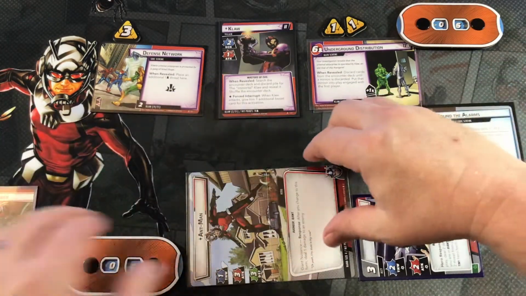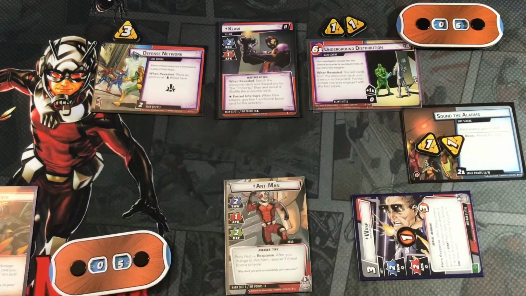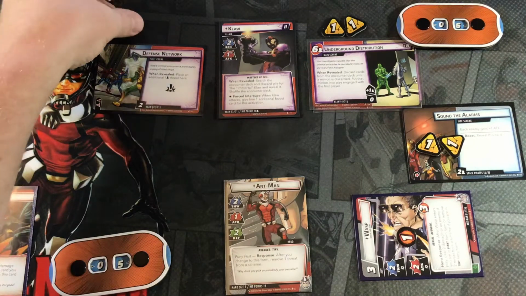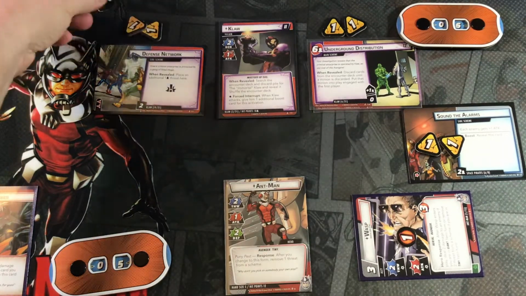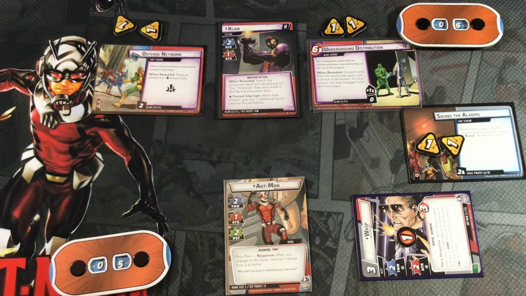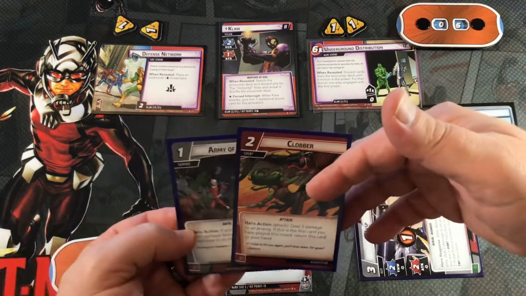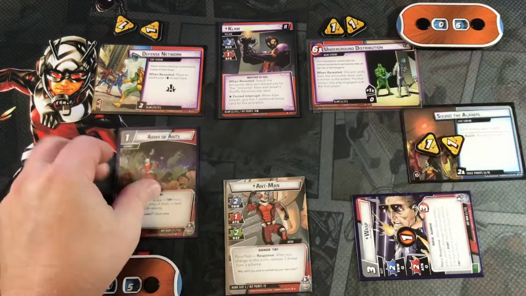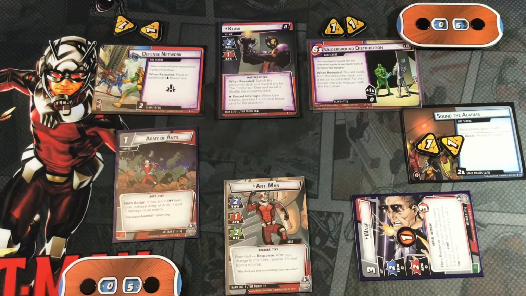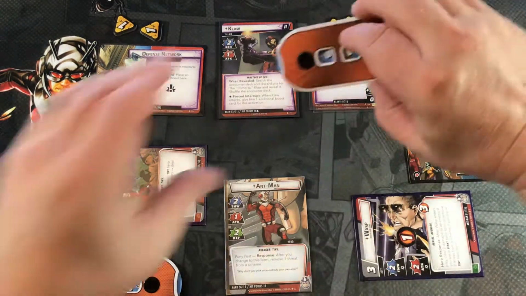So we'll drop down to Tiny Ant-Man. After I do that, I can remove 1 threat. So we're going to take 1 threat off of the defense network. Okay. And that also allows me to draw a card. So we'll draw a card. Army of Ants. We'll spin the Clobber card to put out Army of Ants onto the table. We'll exhaust Army of Ants to do another damage to Claw.